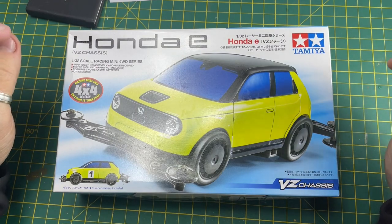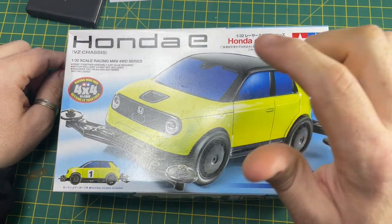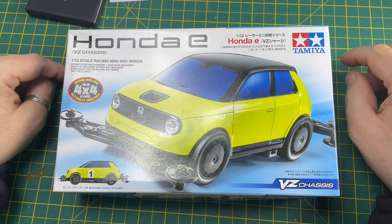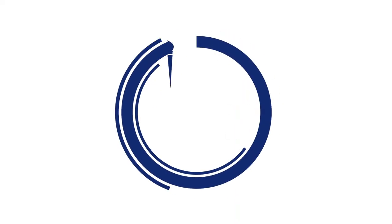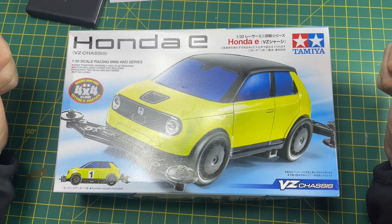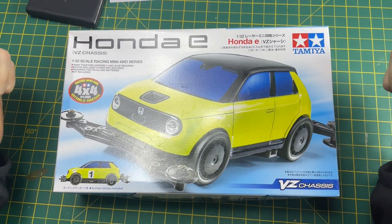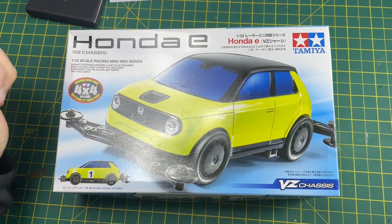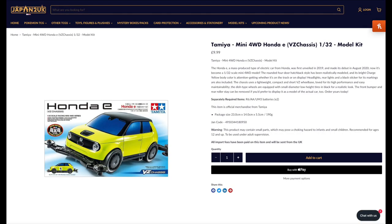This is the mini four-wheel drive Honda E 1/32nd scale kit from Tamiya. I don't normally build these sort of models, they just don't interest me, but for £10 from Japan to the UK, I think the website's called, they have this on offer. And so I thought, well, for a tenner plus £1.99 shipping, it was worth a little crack at.